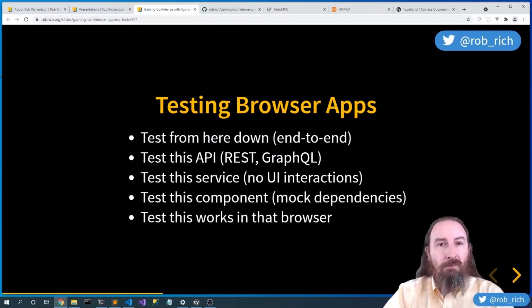We could also test this component. That's when integration or UI things start to come into play, and where we can start to simulate users clicking and see if our component behaves the way we expect. And we can test that this works in that browser. Now with HTML5, that's less of a concern, but it's still good to know that our tests run in different browsers. Now this isn't integration tests, this isn't end-to-end tests in various browsers, this is unit tests in browsers.